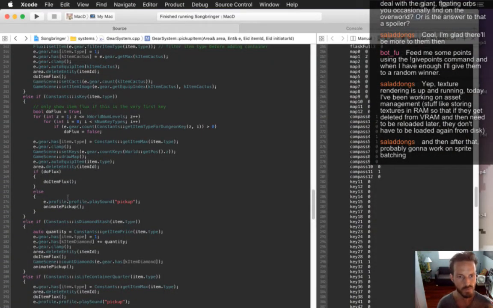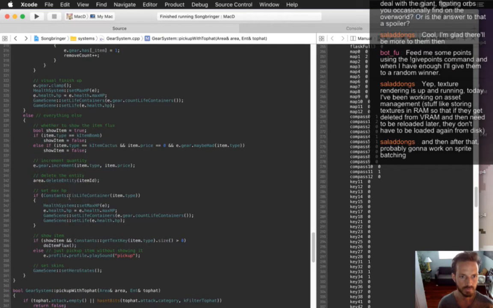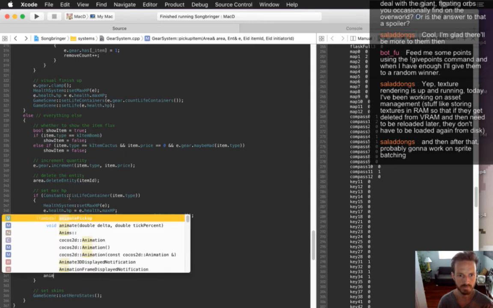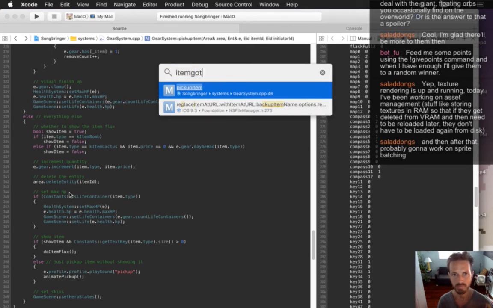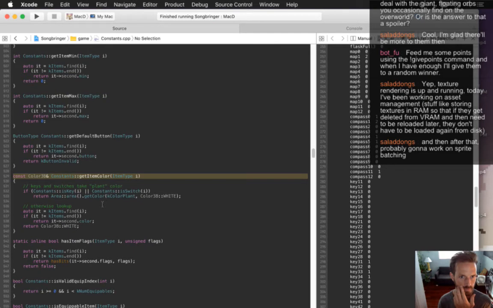Forgot to have the color. All right, we'll get that in there. Right, so his key or his switch gets color plant, otherwise it returns the color of the item.